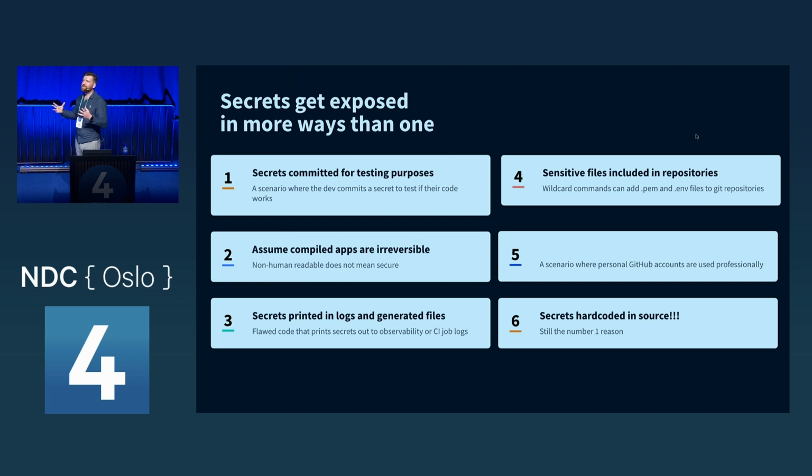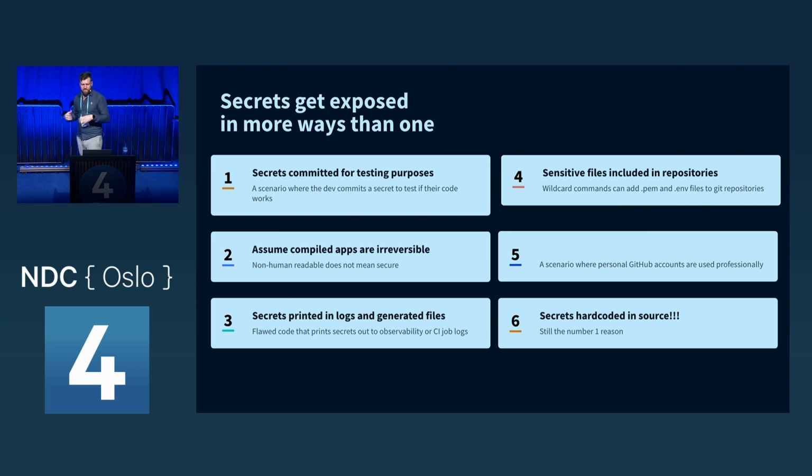So all of that is kind of what happens. That key lives in your Git history forever. It doesn't matter if it was removed. The fact that it was there in the first place means that it's going to persist. We have this assumption that compiled apps being non-human readable means secure. We've just disproven that, hopefully well and truly tonight. If you put something in your APK, I can reverse it, I can get it back.